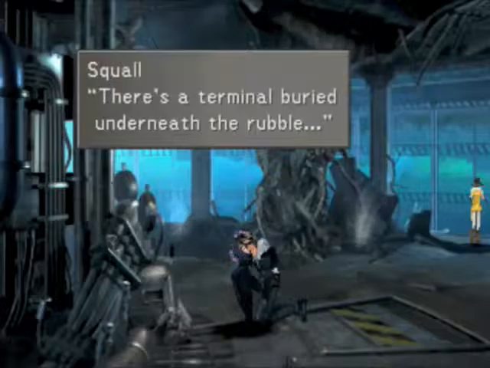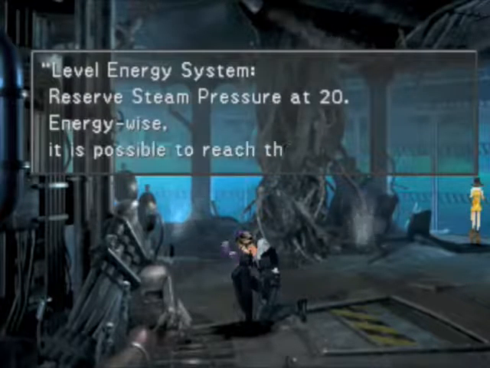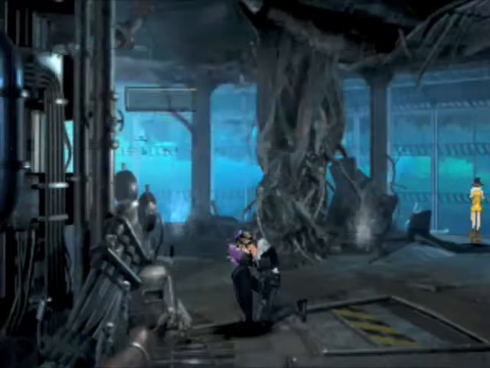There's a terminal buried underneath the rubble. Huh? Is it still functional? Level energy system. Reserve steam pressure at 20. Energy-wise, it is possible to reach the excavation site. No, I don't want to explain the situation.